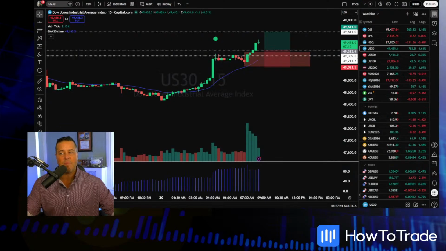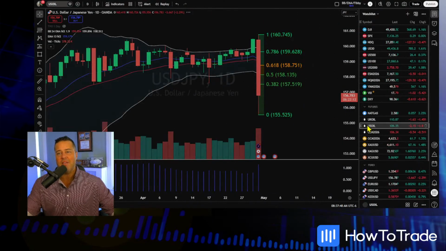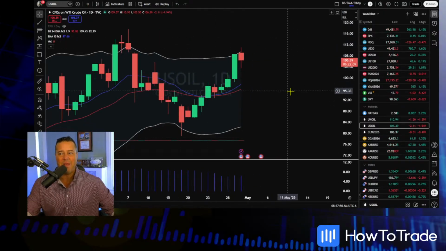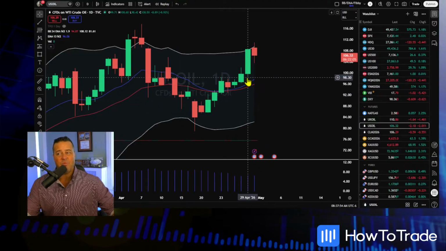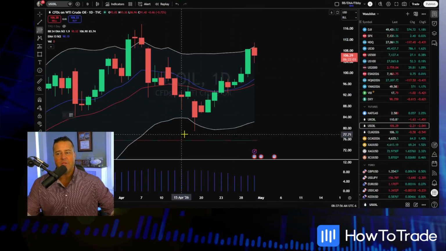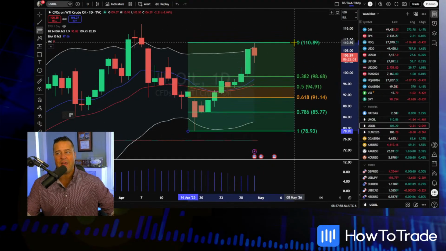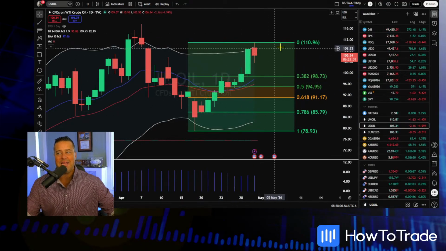WTI may give us an opportunity to buy. Let's say we want to get in there and maybe buy this thing. U.S. oil, nice pullback on the daily. What could we really be looking to do, though? There's a big move. What do you have here? Spike low. You can go from that spike low to that high, maybe be buying 98s. If you're going to buy 98s or 99s, you're probably buying 100s as well.